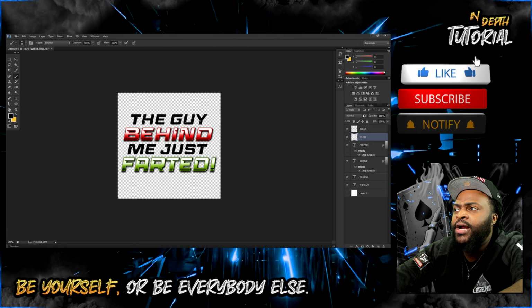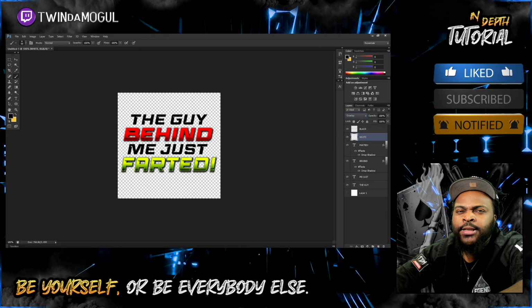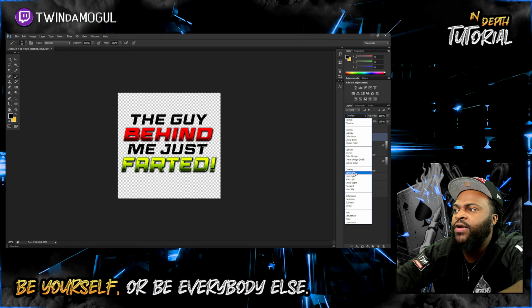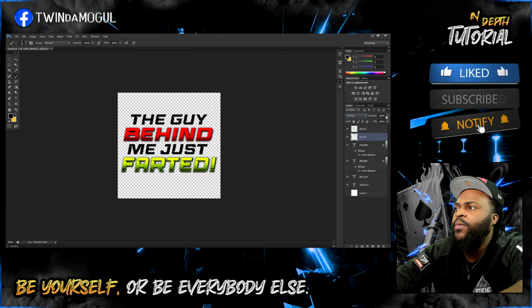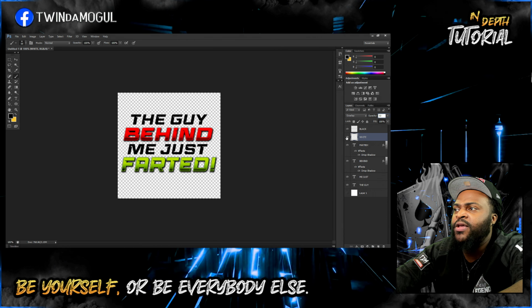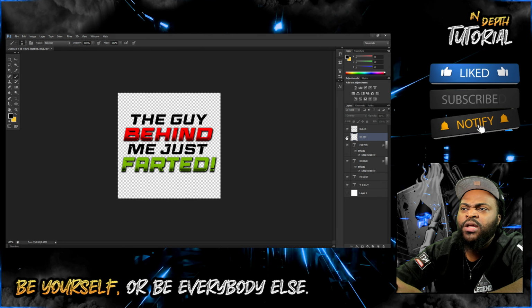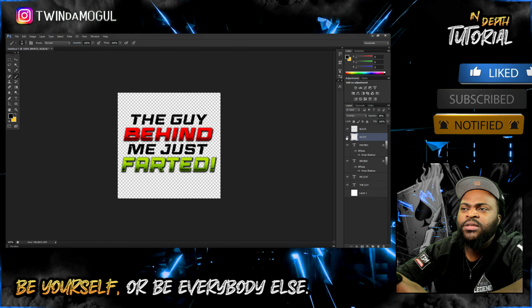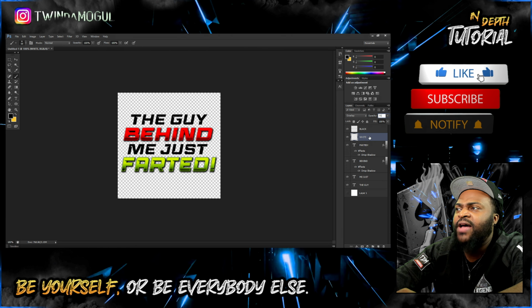So white layer, you can turn that to overlay, and as you see, it changes it drastically. Overlay, I like overlay. Soft light is pretty decent as well, right? Let's go overlay. Maybe we can bring that down to like 50%, right? Maybe it's too bright for you. See if we cover that layer, it's regular. You see what I'm saying? See that looking more, we can do 75. Let's do 75, right? 75 for the white.